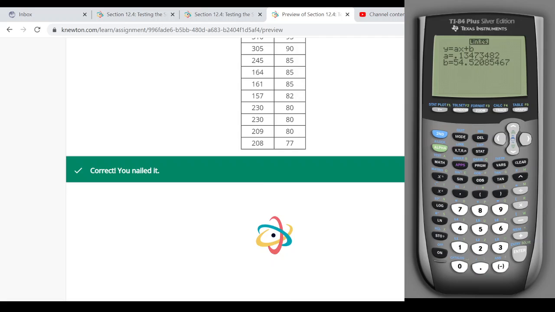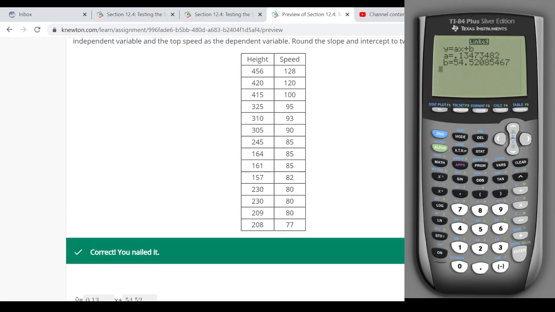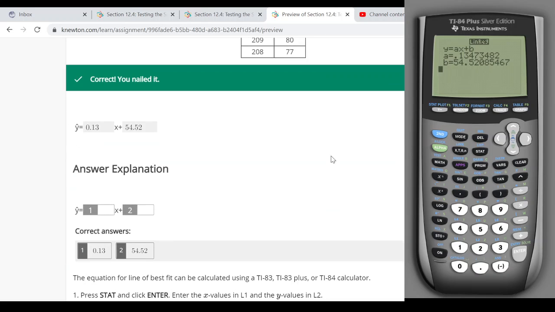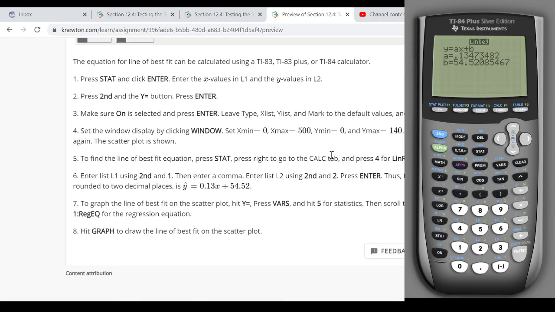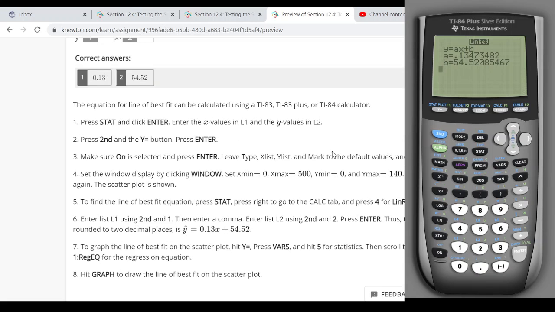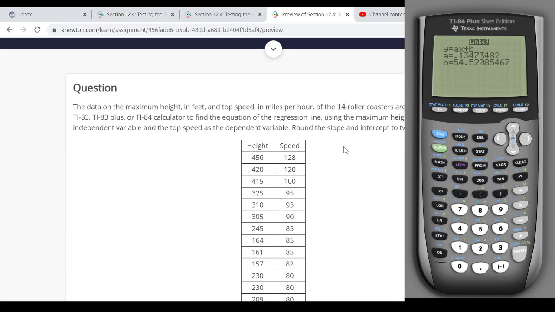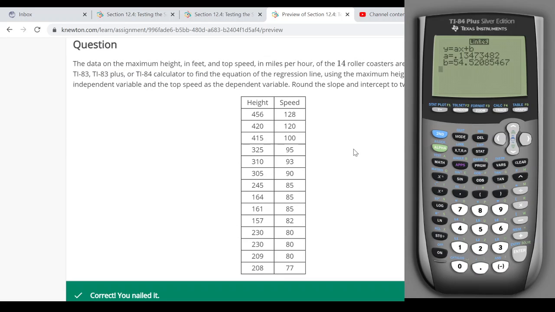And again, the heart of this problem, the part that's going to take the longest, is the entering of the data in the lists. After that, the calculator does all the work. All right. That's it. And again, you've seen me do this before with shorter lists in previous videos, but it was the same stuff, finding this regression equation, this linear regression equation.